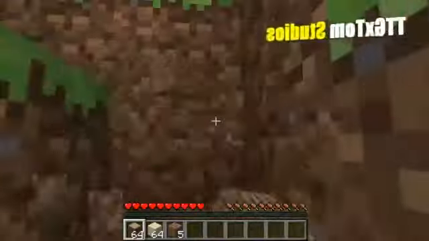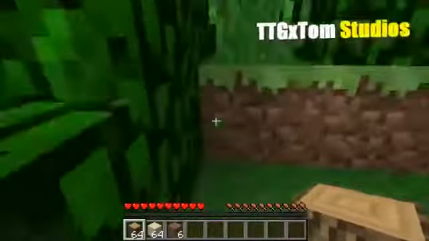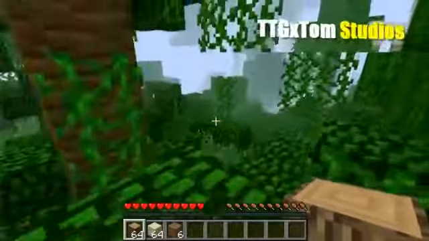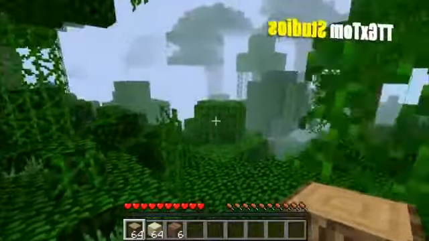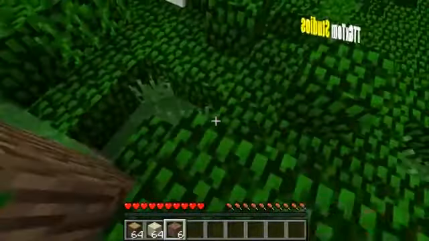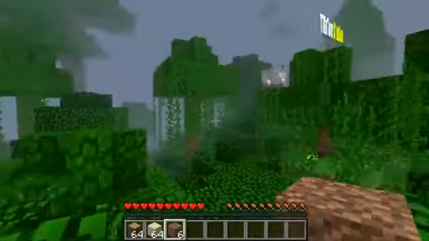I decided to build up a mountain because, in my opinion, less things spawn there. I don't know if it's true or not, but I was thinking safe. So I decided to make a tree house, which I'll show you in a sec.